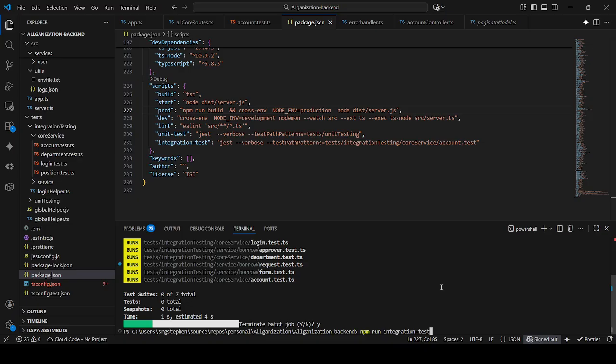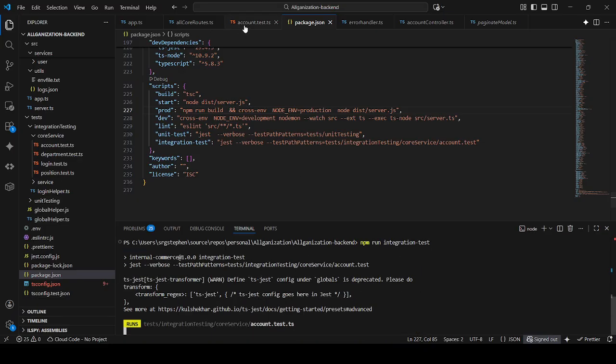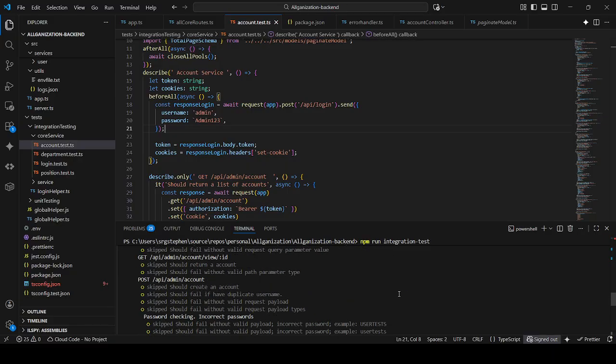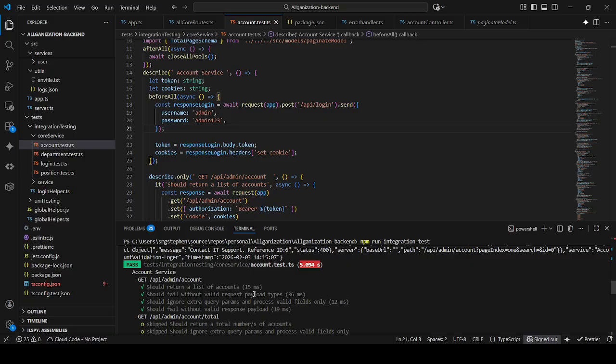So integration test only for this route. I skip everything else and I check one valid check, and only input and output. I only validate the request and the response.